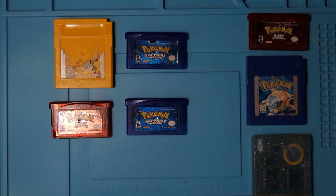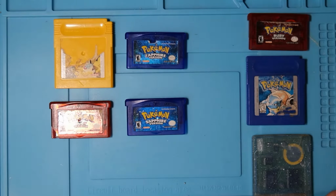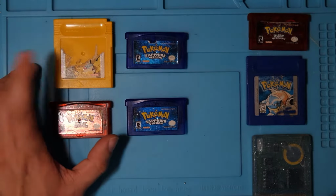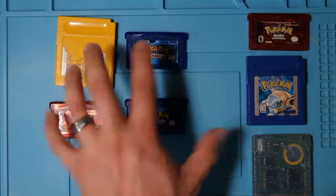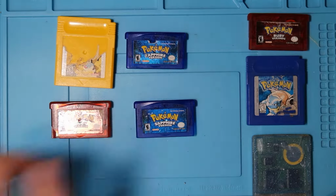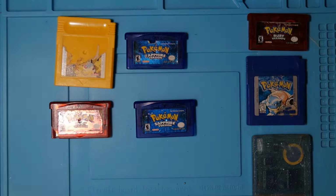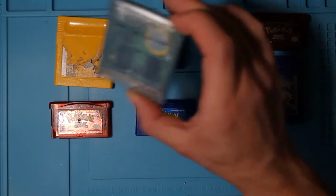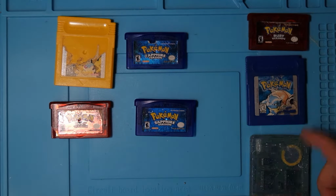Alright, gang, there we have it. Semi-successful day, I will say. So these four here are definitely working. So all of these, except for one of these Pokemon Sapphires, will be available in the shop if you're interested. I'm thinking I might put a new sticker on that one and this one, if I can get it working.